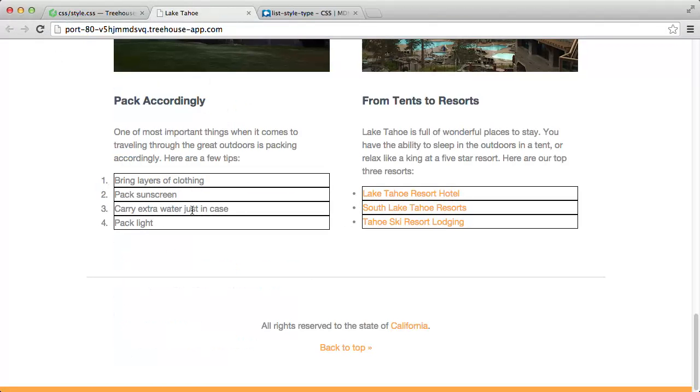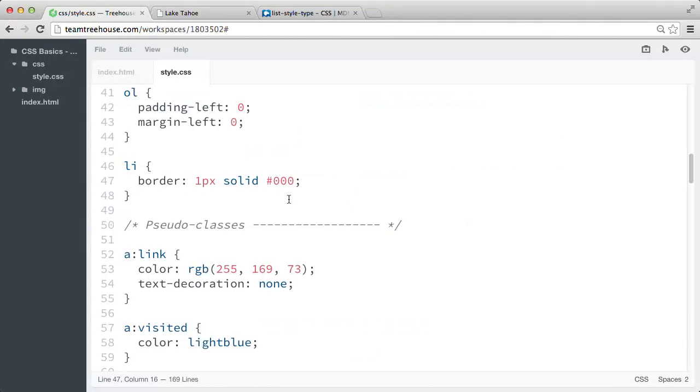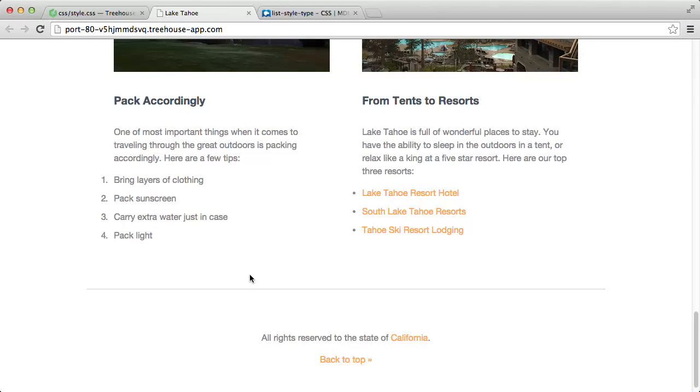And finally, let's go down to our LI rule, and let's increase the vertical gaps between the list items. And we can do that with a bottom margin. So let's remove this example border style, and we're going to replace it with a margin-bottom property. And let's set the margin-bottom value to 10 pixels. So when we save and refresh the page, that looks much better. Now remember, list markers appear outside the content flow by default. So now that we set it back to the default of outside, that's why they're over here to the left margin, or sort of outdented.